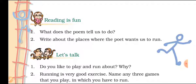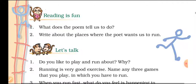Write about the places where the poet wants us to run. The poet wants us to run towards the countryside, under the trees, down the hillside, off the lane, through the meadow. So these are the places where the poet wants us to run: countryside, under trees, down the hillside, off the lane, through the meadow.